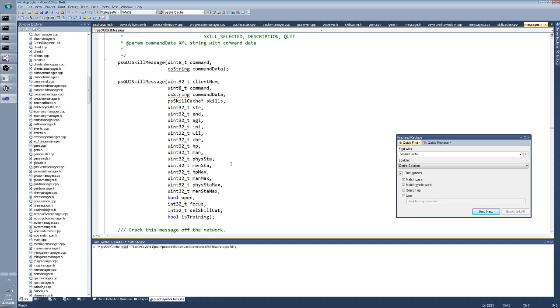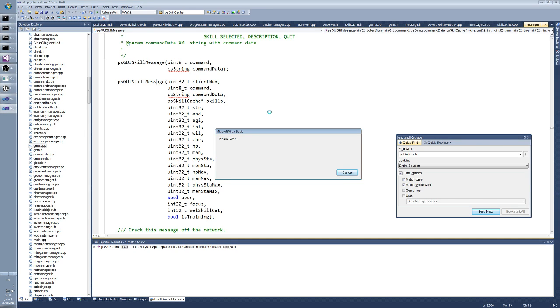You should have a place where this is getting built. There should be a place where this is getting built.